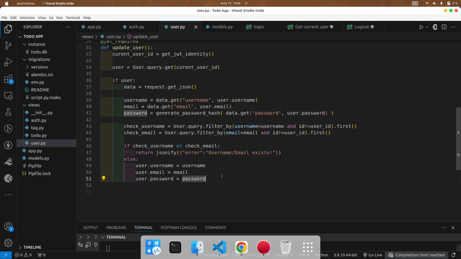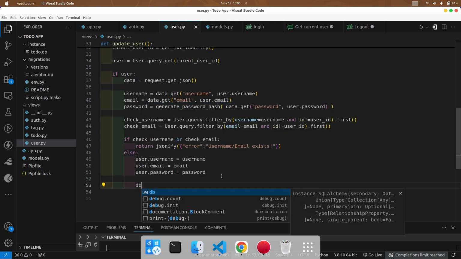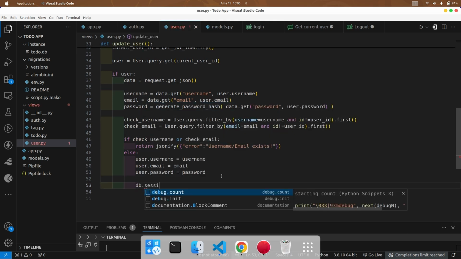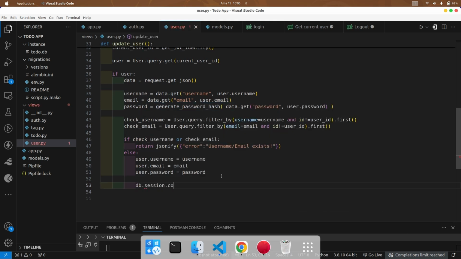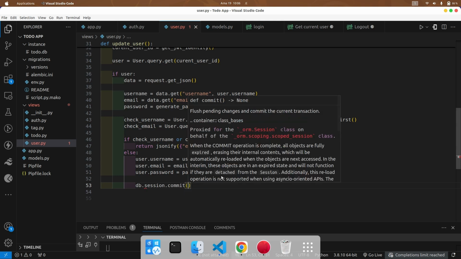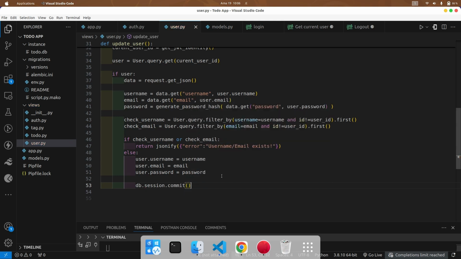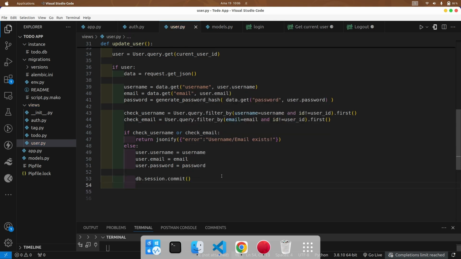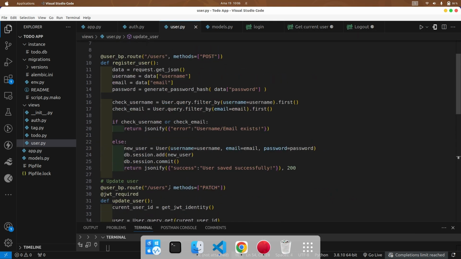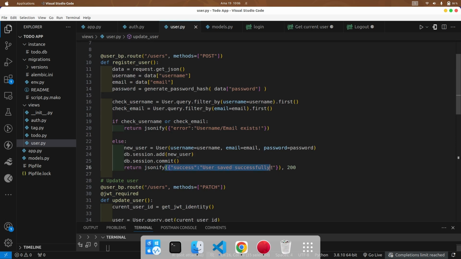After adding all this, you can now commit, db.session.commit. And then what else? Now you return a success message. I'll say return jsonify. Let me just copy the success.